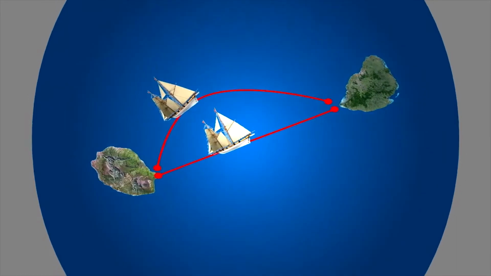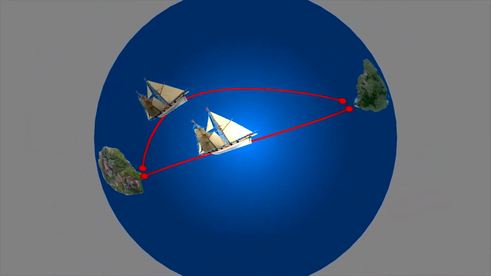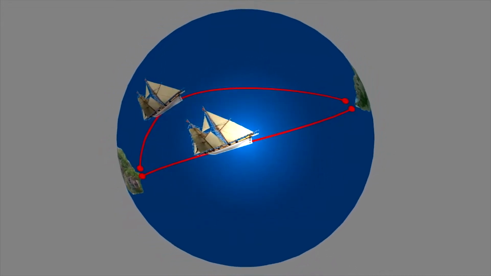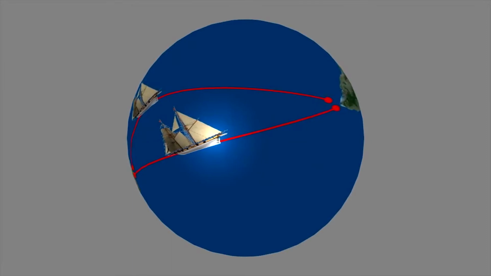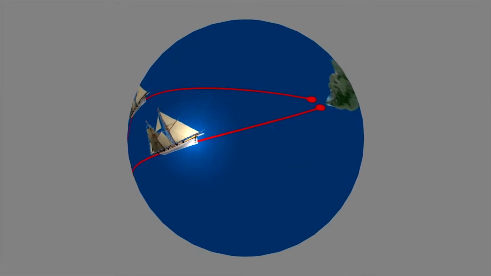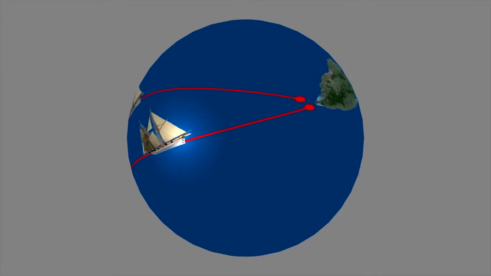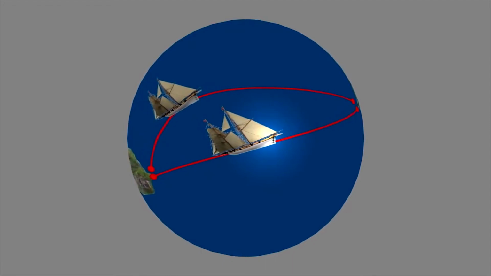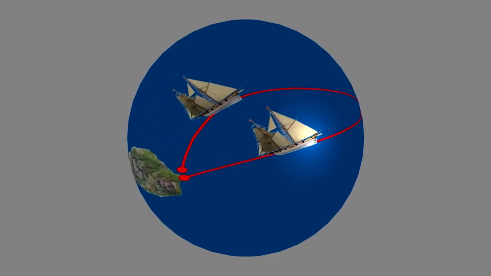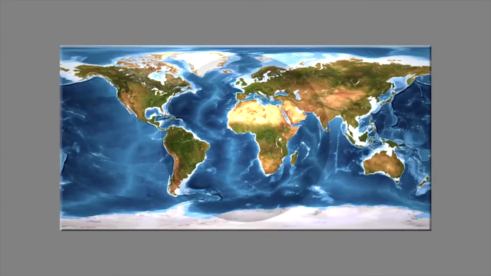So now I map this flat map onto a ball. Does the long path now all of a sudden change? No. The curved path is still longer. Nothing's changed. It's just an illusion. If you turn the map, if you turn the ball that way on top, it just looks shorter. But it's an illusion. That's the way they work in the system. Everything's an illusion. You have to look and think.